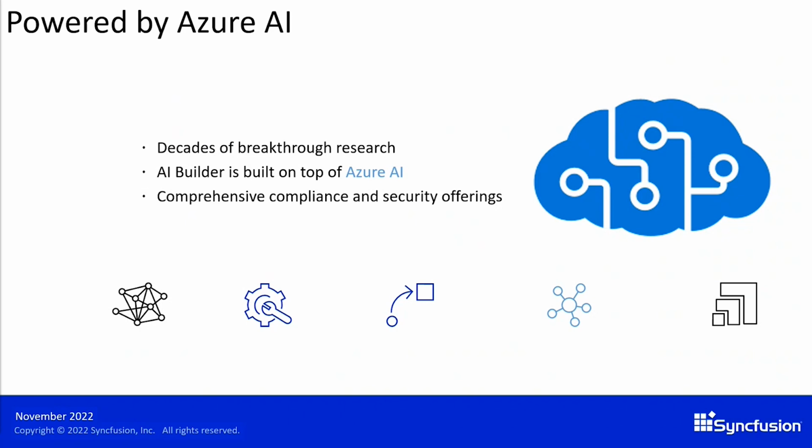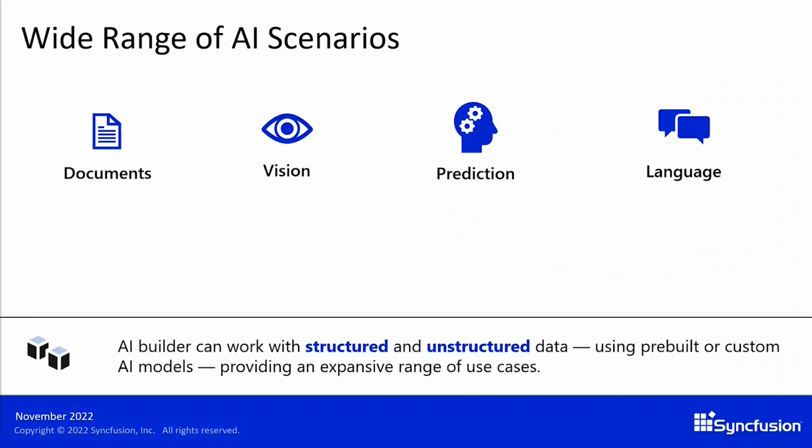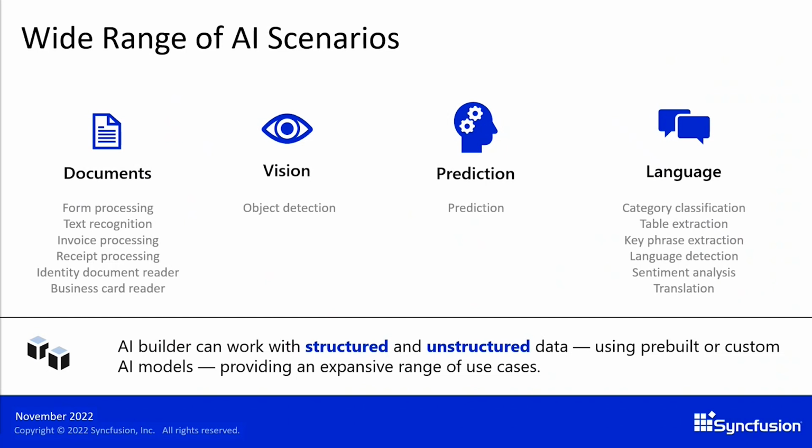And yeah, to recap, we are powered by Azure AI, and we can already cover a wide range of scenarios. You can work also with structured and unstructured data, and we can use a lot of predefined models to process our documents, to, for example, detect some objects, some prediction models, and all the language part.